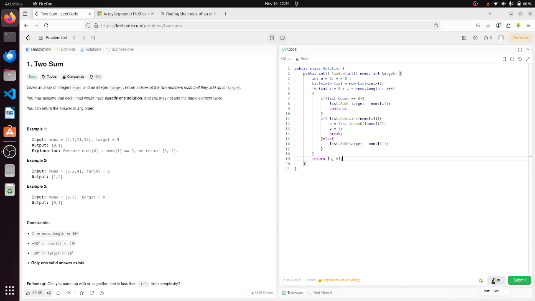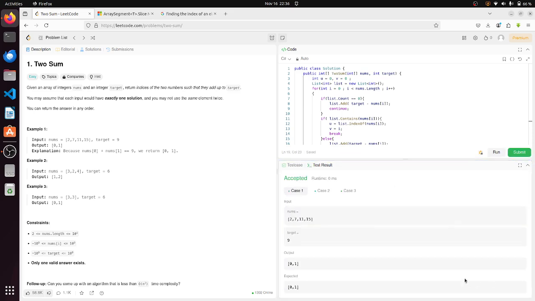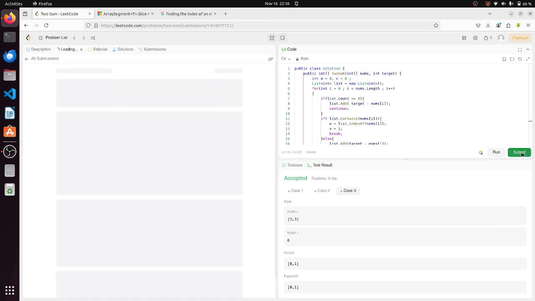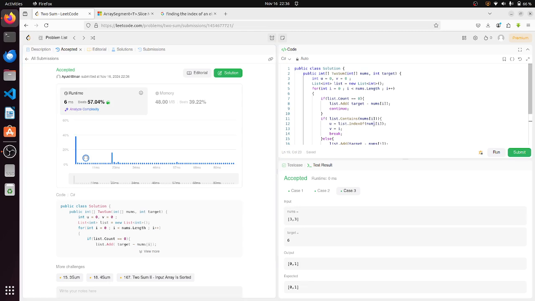Okay, what about this? Pass the first case, pass the second case, pass the third case. Now I'm going to submit that. If it's not efficient enough, the code is going to tell me. Submit. Okay, solution accepted. I don't know what this is. It's 32%, well, I believe on time.